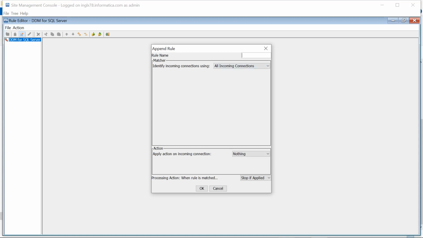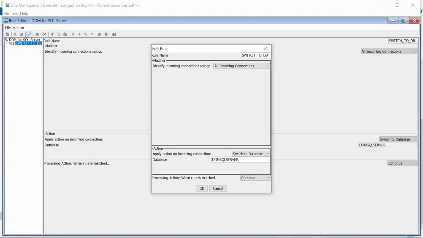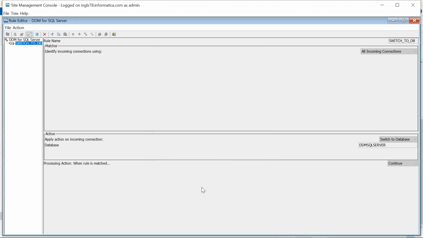A window will pop up. Here enter the rule name of your choice. Choose the matcher as all incoming connection and the action as switch to database. Here enter the DDM database name. Choose the processing action as continue and click on OK.